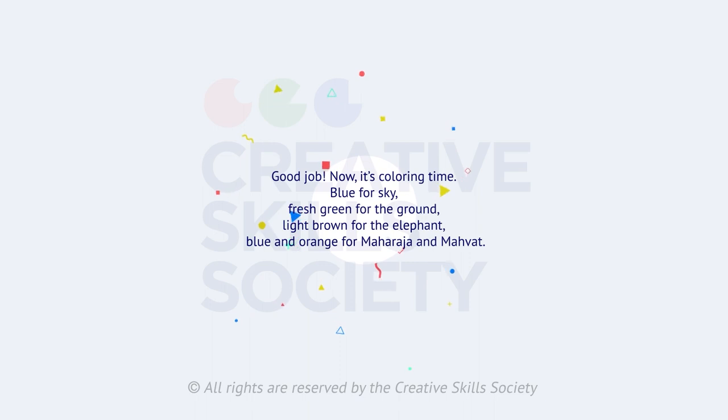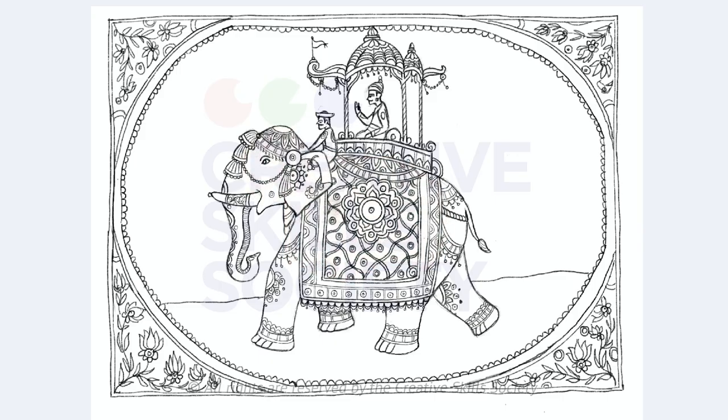Good job. Now it's coloring time. Blue for sky, fresh green for the ground, light brown for the elephant, blue and orange for Maharaja and Mahavat.